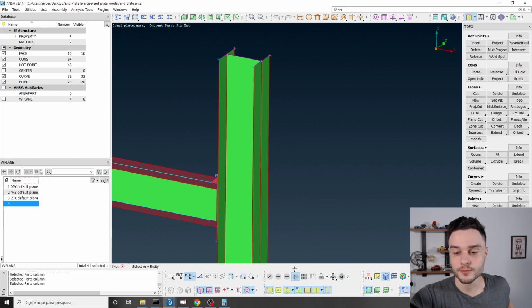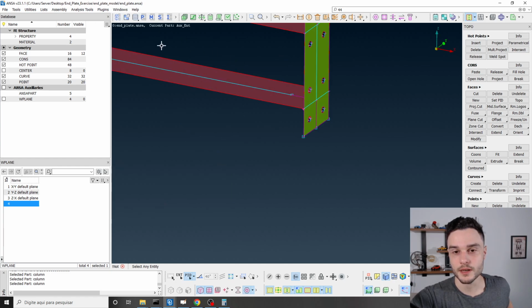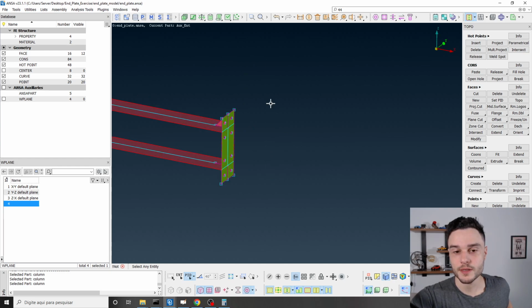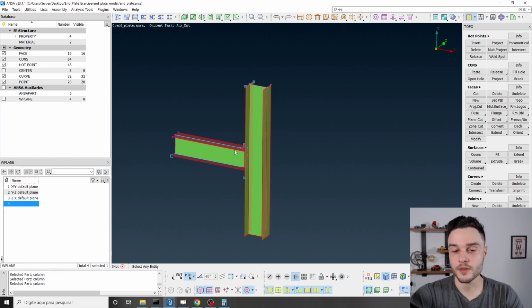Whenever we activate a tool like this, we can select the entities that we want to isolate, but to select it, we have the selection filter, which is related to these buttons here. So right now, we are selecting by property ID, PID. So for example, if I select this, I'm going to select this whole property, which is not what I want, because I'm going to end up selecting this property here as well, since I have assigned the property beam web for the column. So that's not what I want, so I'm going to click here on this button to show all. Now everything is going to be visible again.